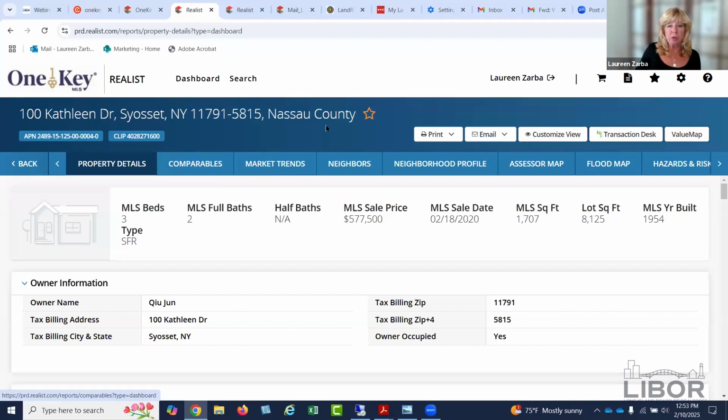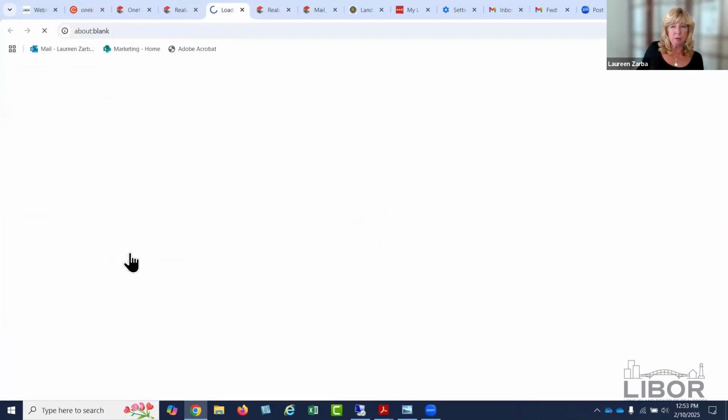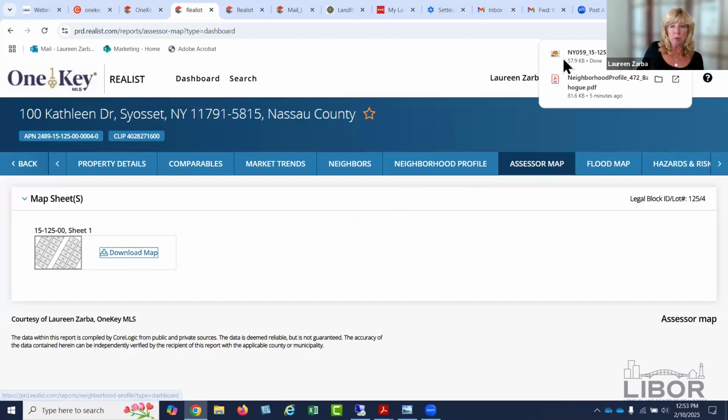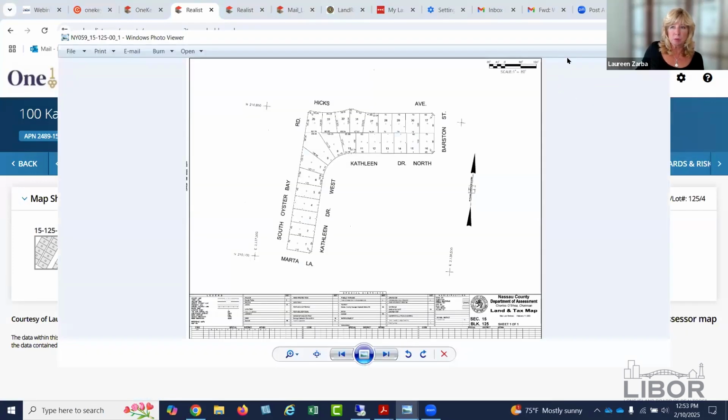Again, you have your market trends, your neighbors, your neighbor profile, assessor's map. Even an assessor's map, did you see this? I didn't show you this. Hold on one second. If this is something you needed, here it is. Really kind of great that you get that as well. Let me move some of these Zoom bars out of the way.